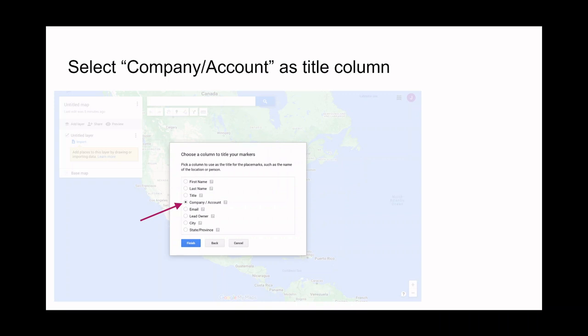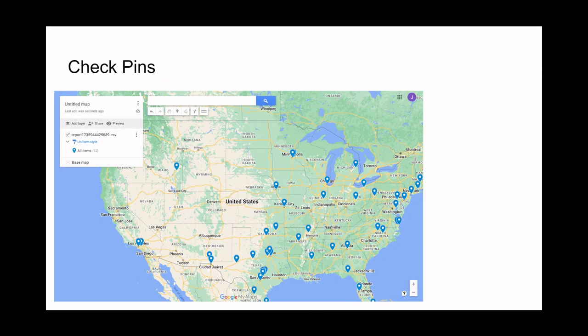In our case, I'm going to go ahead with company and account. So I want to see of all my leads, I'm going to name them based on account rather than individuals' names. I'm more interested as a whole where these entities reside. And then I go ahead and hit finish. Right when you get that, you'll get this populated similarly to this.